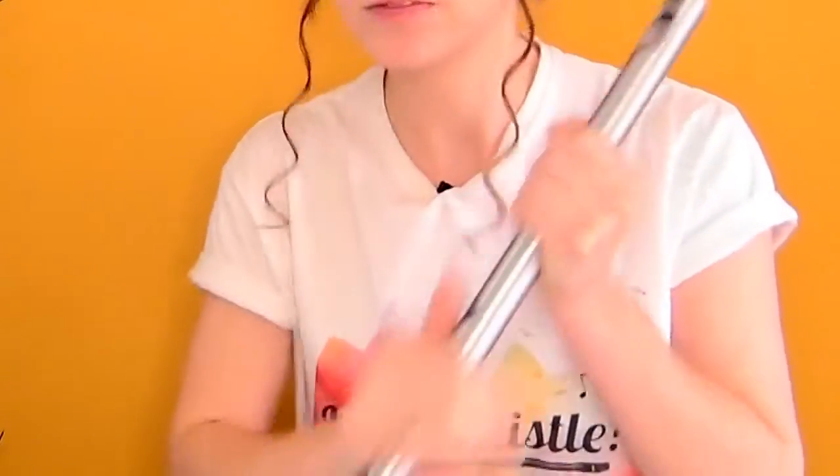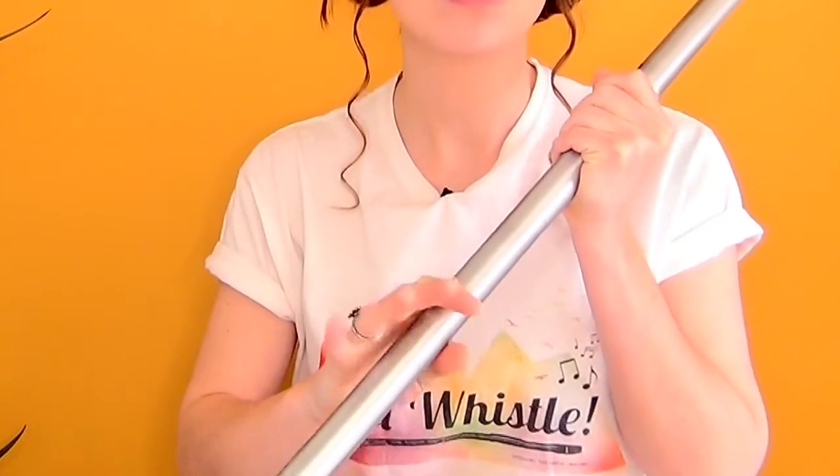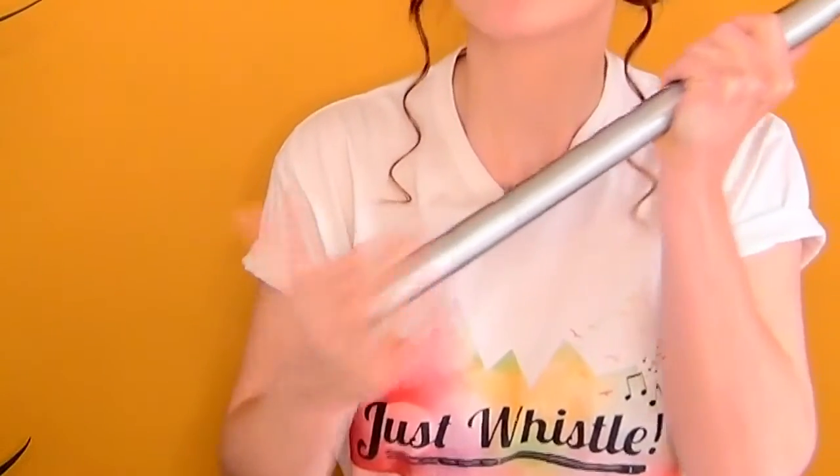Exterior percussive. Now I call this exterior percussive because it's using the outside of the whistle without blowing through it to make percussive sounds. So for example, you can rub up and down the whistle across the holes or on the back. You can use a ring, if you've got one, to tap the whistle. And you can tap different parts. You can also tap the whistle itself with your hand. And you can tap different parts of the whistle, like the bottom. And if you have a tunable whistle, you can also take the top part off and tap individual sections.